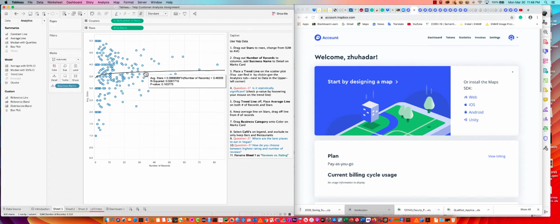It's asking you, based on what you see in this line, do you think this is statistically significant? If you remember from your stats class at the 200 level or BDN 310, the p-value here is 0.103. What do you think? Is it significant or not? I want you to answer that as your first question. Go back and Google a little bit to remember when a p-value is considered significant or not.